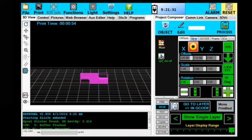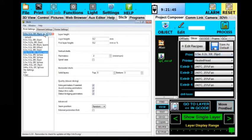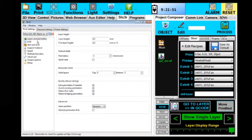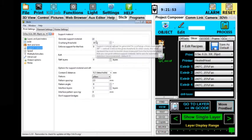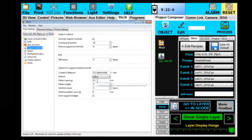The only thing I have to do differently under Slicer, I clicked Edit Recipes and brought up my Recipe Configure tool, and instead of doing the standard 30 millimeters a second, 35% honeycomb infill pattern, I've got a new recipe I just made which has support added to it. And it's the same basic recipe, except that here under support material I have it checked. Anything with 35 degrees or shallower angle above horizontal will be given support. And here are the settings we like to use: 2.5 millimeter pattern spacing for pillar support, and you've got combinations here or different patterns you can use here.